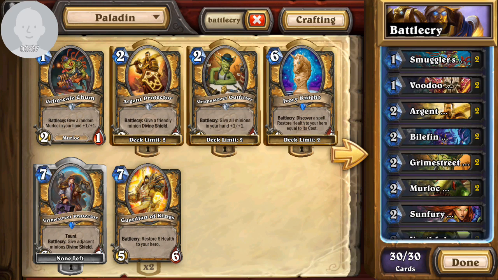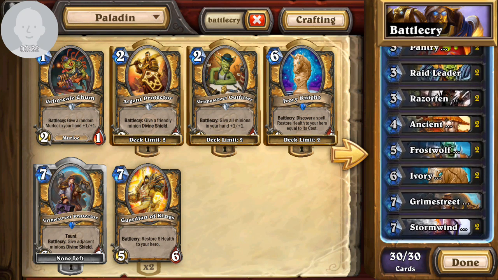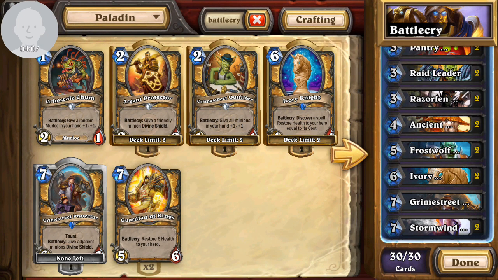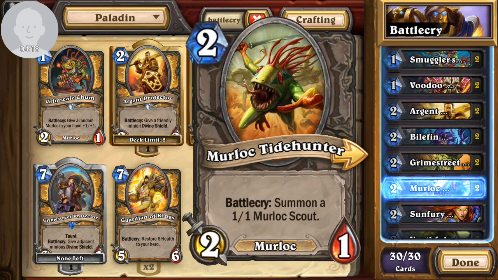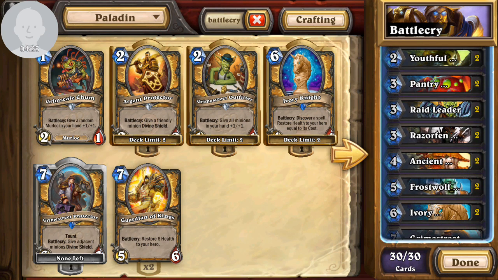And along with that, as you know, you're gonna have this deck full of minions. You're probably gonna be skimping on spells. Like, I have Smuggler's Run, but other than that, nope, that's it. So I know I'm going to want some spells, which is where Ivory Knight really shines, because getting yourself more spells and the ability to heal your hero is just what this deck needs. So as far as the minions I chose, we're doing a minion-heavy deck, and a lot of the minions I chose have Battlecry. You summon a minion, summon a Murloc, summon an Ooze, summon a Spider. So I'm focusing on minions plus how many I've got on the field.